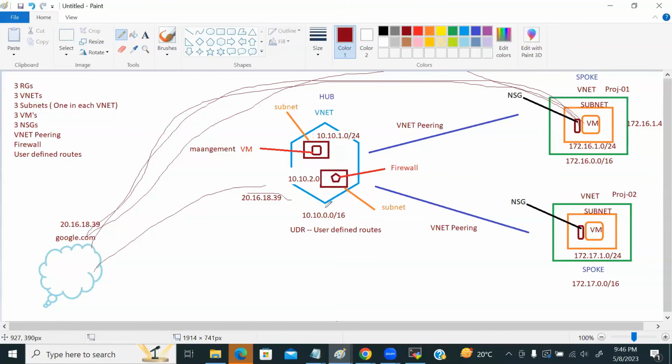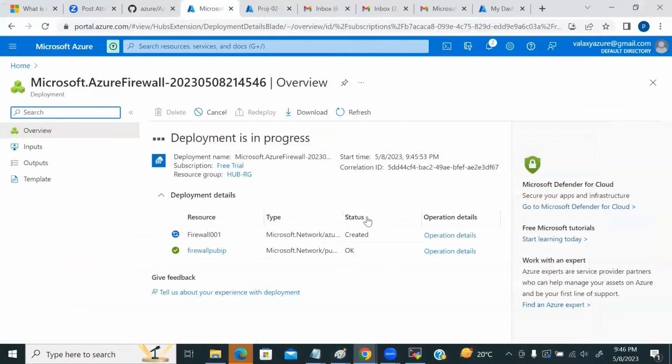We'll try to block a website to this specific VM and see whether it can reach the particular website or not. All these things tomorrow we'll see. Okay, so by that time we'll see more than one firewall. From starting onwards, I'll come.